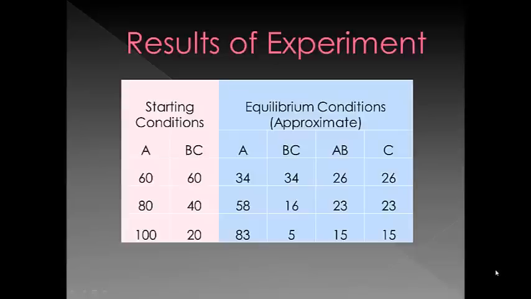So now let's look at the results of this experiment and see if we can find any common results regardless of what the starting conditions were. If you look at these numbers, we can't simply take the starting amount of A and relate it to the ending amount of A, or the starting amount of A and relate it to the ending amount of C. You have to look at all of them combined. So play around with these numbers a bit and see if you can figure out an amount or some form of number that relates all of these together.